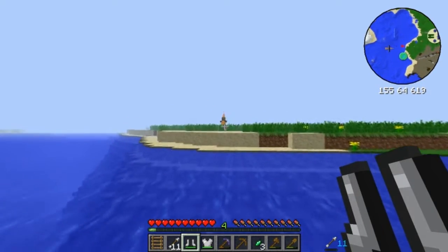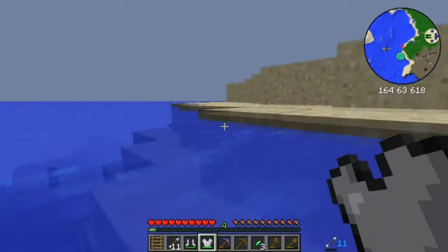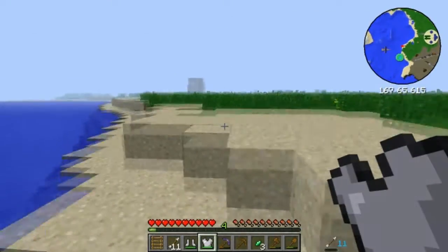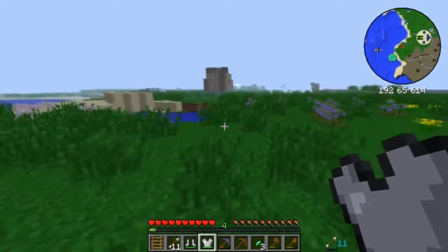Well, there's a zombie there burning away. Stay back. Oh, no, I don't want to go down there. Stay back. Why can't I get out? There we go. And he's burnt, he's gone. Okay. Right, back home and recover.